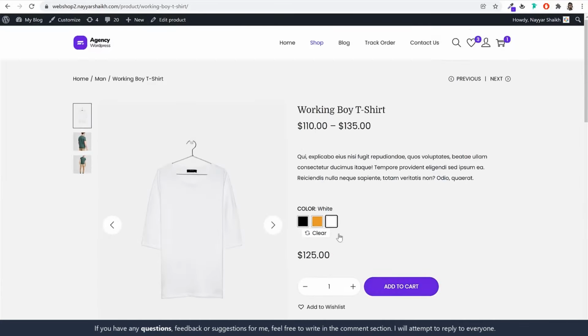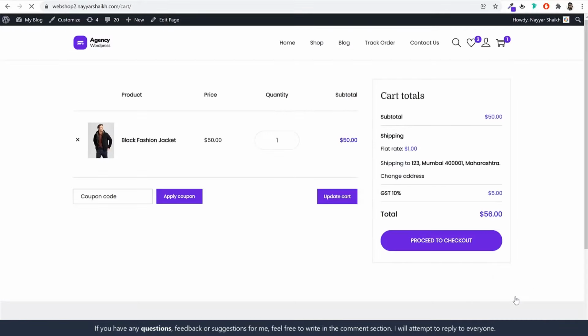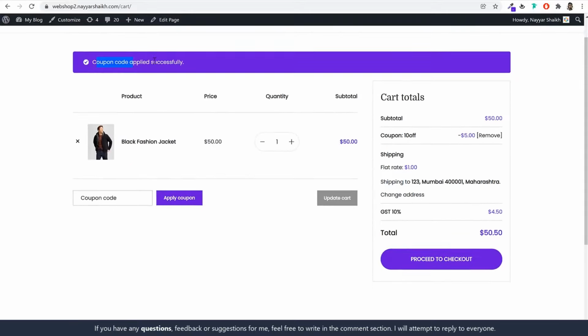Now if you want to add any product in the cart, obviously I've shown you this thing. If you want, you can go to your cart page, click on view cart. In the cart page, we'll see that we can also use coupons. So I'll show you how you can create different coupons so that people can enter this coupon code and they can get some discount. For example, I've created a coupon 10 off. If somebody enters this code 10 off and clicks on apply coupon, as you can see, it says coupon code applied. And because of this, you're getting 10% discount on the original price.